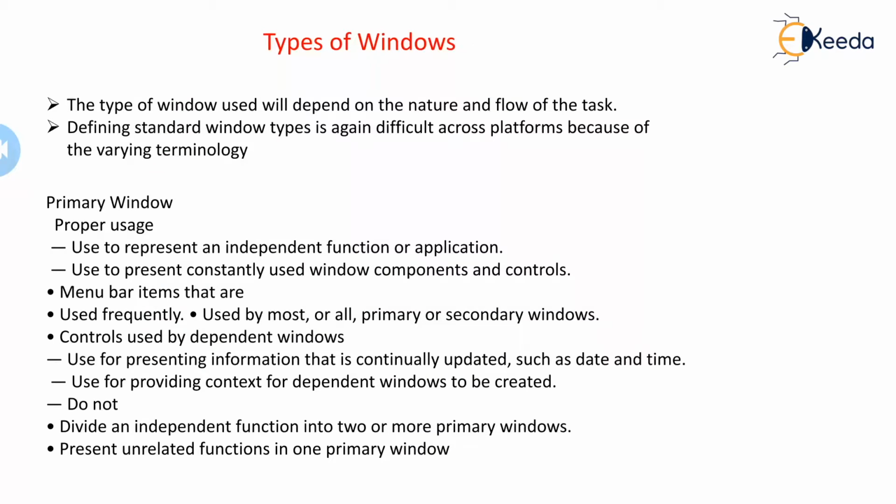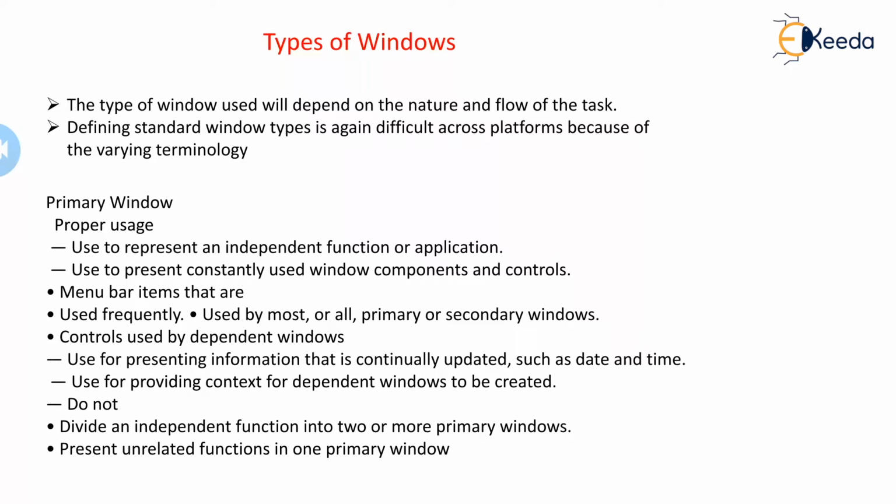So types of windows: people's tasks must be structured into a series of windows. The type of window used will depend on the nature and the flow of the task. Defining a standard pattern for window types is difficult across platforms because of the varying terminologies and definitions used by the different windowing systems. So let us see what types of windows are available.